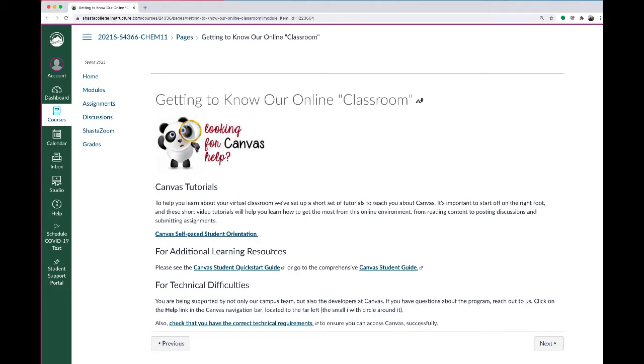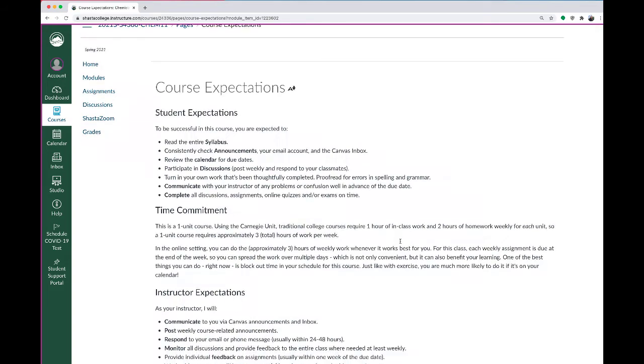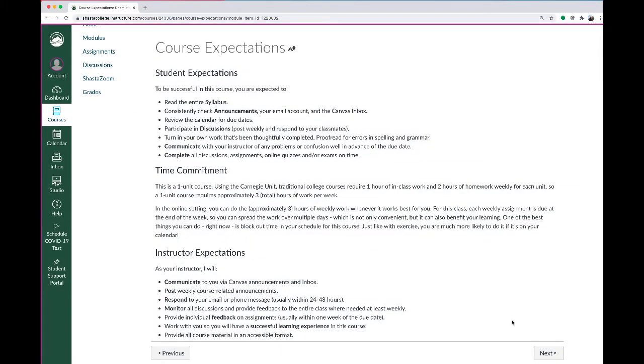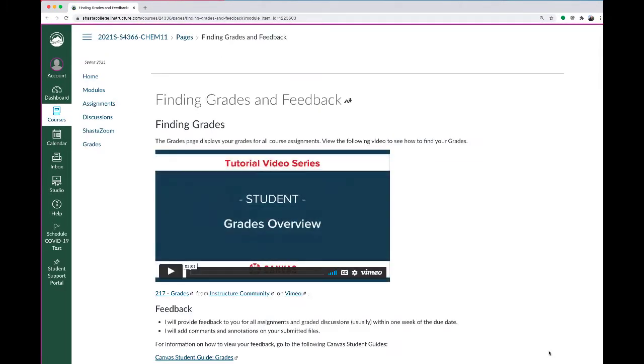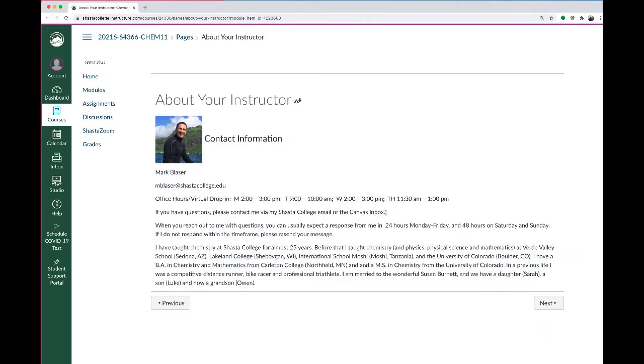If you've already gone through this and you understand and you're able to deal with Canvas well, you can skip past this quickly. If you're new to Canvas, please go through this in detail to make sure you know how things work.